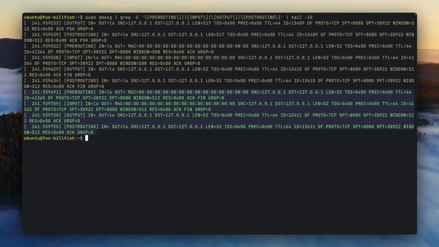But why does localhost traffic hit pre-routing? Locally generated packets normally don't traverse pre-routing, they start at output, but loopback traffic makes a round trip: output to post-routing, then sent to the lo interface, received back on the lo interface, then pre-routing, and then input. When the packet is received back on the loopback interface, it's treated as an incoming packet, so it hits pre-routing. This is why you see pre-routing triggered even though the traffic is locally generated.